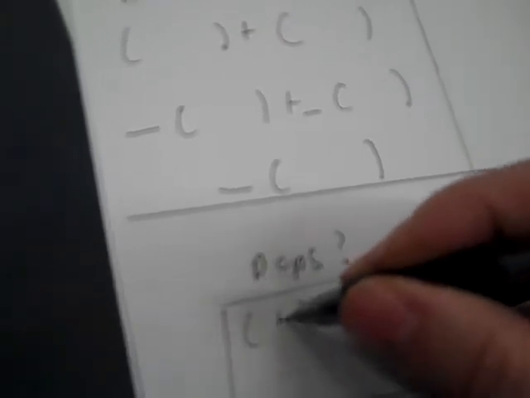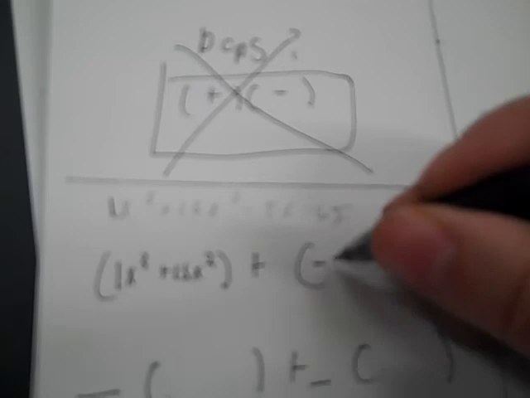Okay, and then DOPS. After you group, you always want to see if you have a possible difference of perfect squares. Okay. So 1x to the third plus 13x to the second, and then negative 5x minus 65. So no negative in front, but you got x on both, the second being your smallest. 1 and 13 is just going to give you 1. You do have a negative in front here, so we need 2 negatives. You're not going to put an x, but if you go 5, 65, you'll see it's 5.